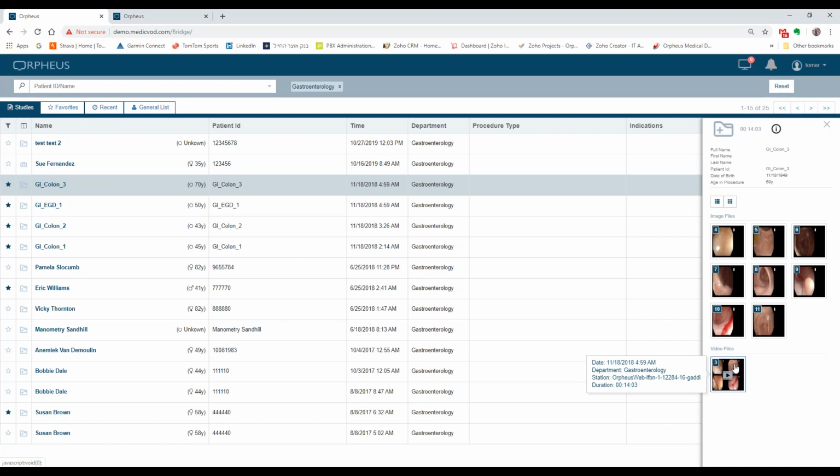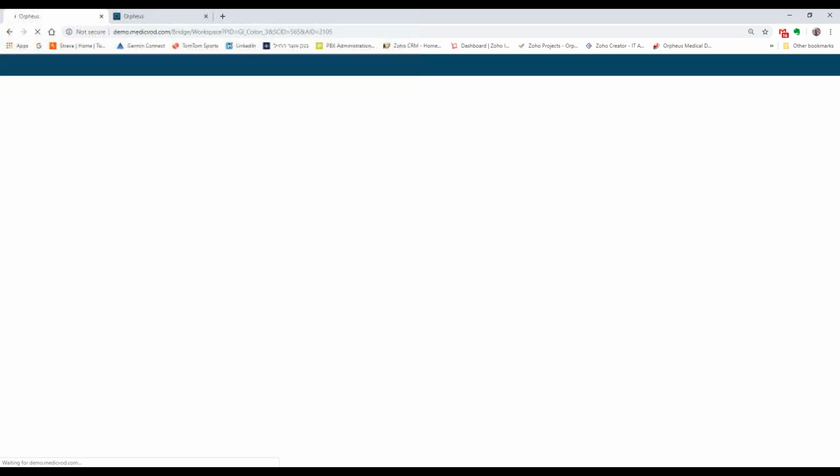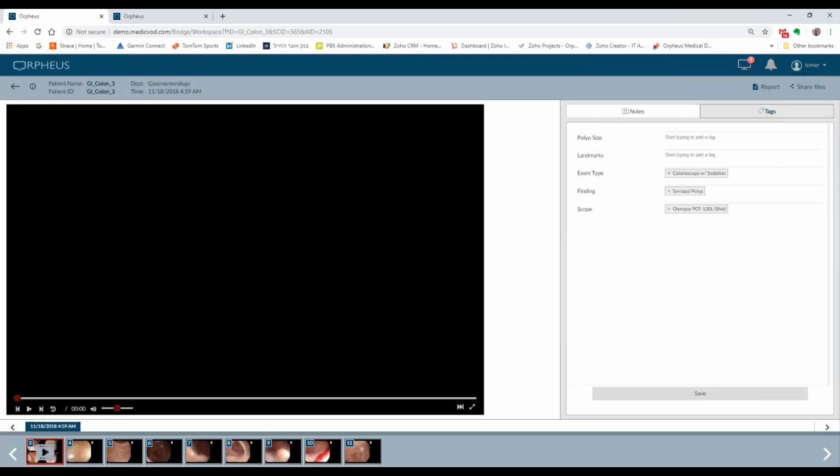This is a colonoscopy with images and a nice 14-minute video. What I just did was click on the video thumbnail, not double-click on the row of the study, and it directly takes me to that file and starts playing the video from the server. And you can see here how that looks.